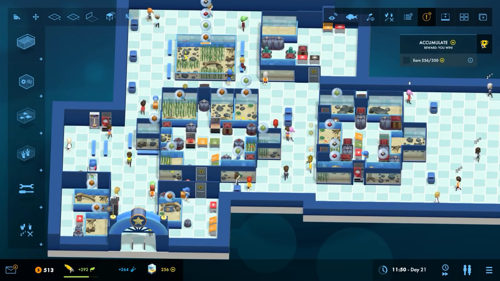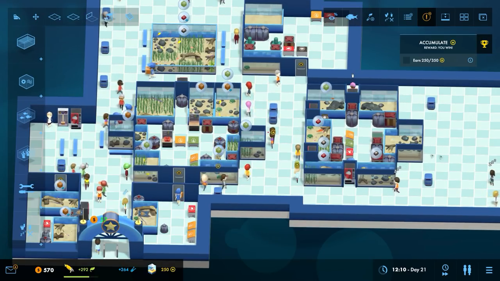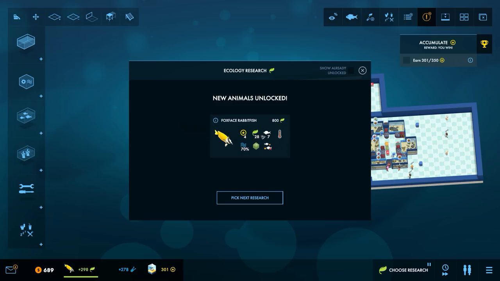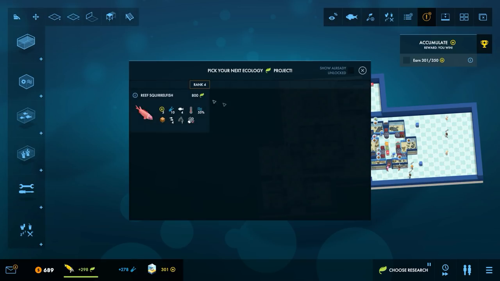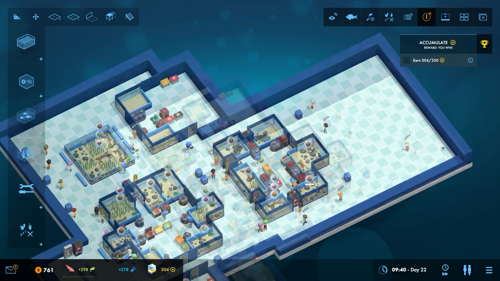How is my prestige? I must be there, surely. This hasn't even moved. Look at all this stuff I've added. Oh, new animals unlocked. Fox face rabbit fish. Excellent. We'll get that guy then. And, oh, I nearly win.